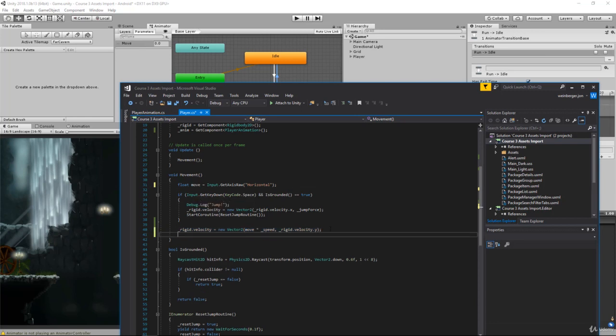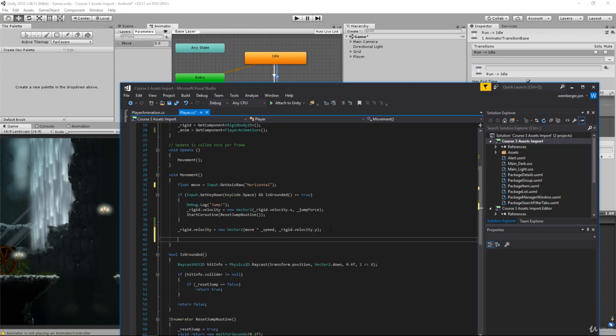So check out what's going to happen when we do this. After we move, let's also get the animation going. So rigidBody.velocity is equal to whatever the input is, and we're also going to move our character with that input. So here we're going to say anim.move, and we're going to pass in our move value that comes from our input.getAccess.